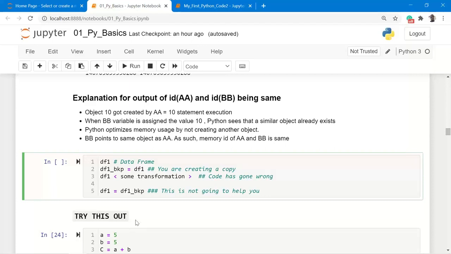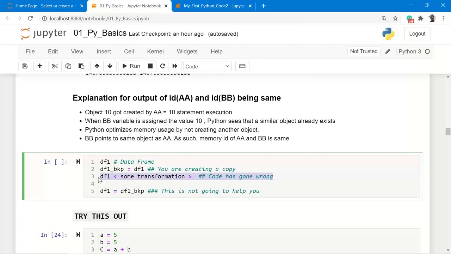Now, whether you make the transformation using df1 or using df1_bkp, it is changing the same object. As a result, df1 gets corrupted, and df1_bkp also gets corrupted.